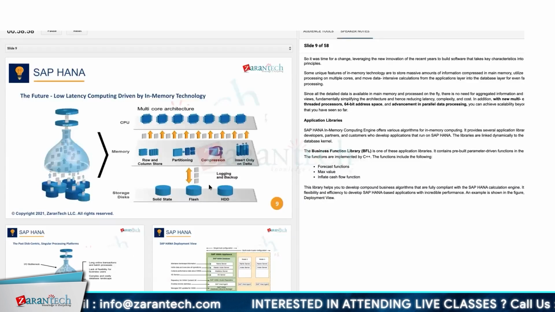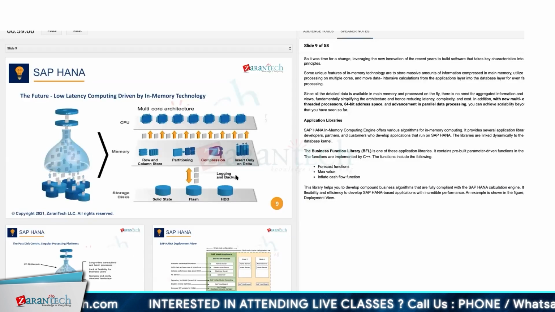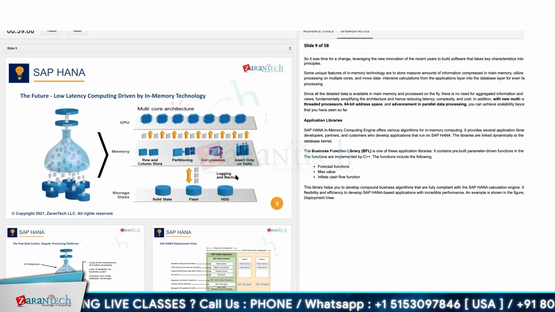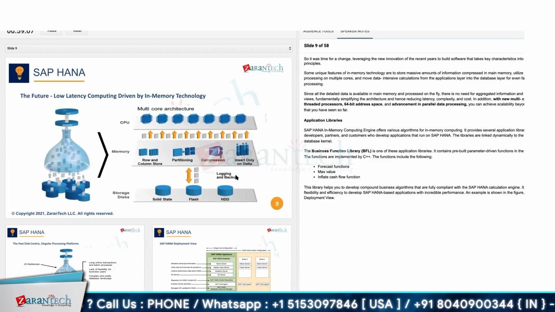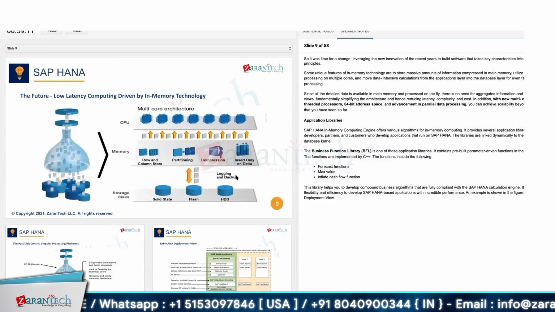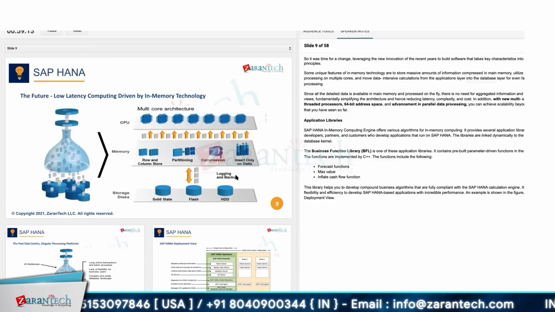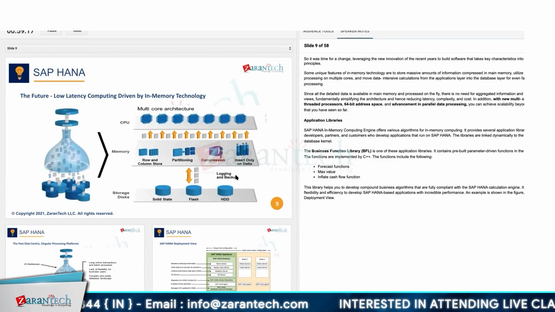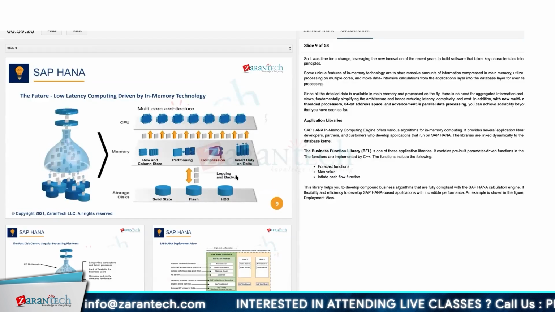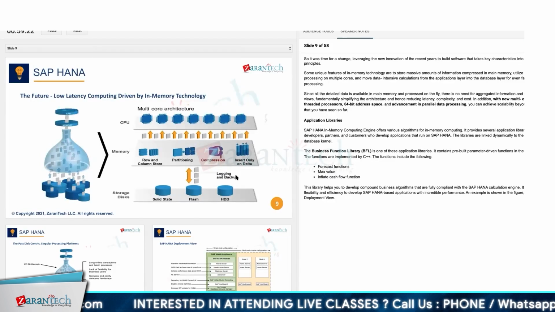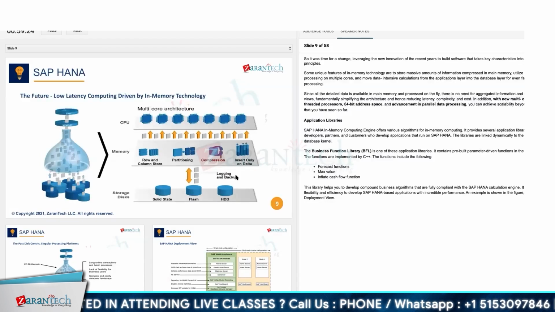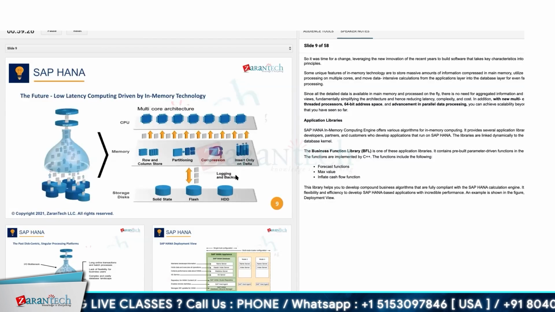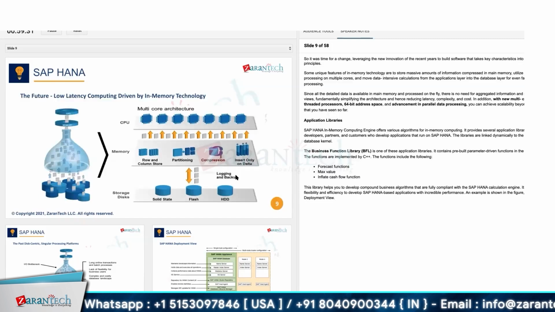Even if you ask me which is the fastest database, it is HANA only. Even though you have other databases, given the data size, say you have 2 TB of data, and you put any other database, they will not be able to perform as fast as HANA. Because such huge enterprise-level data is only available with SAP and SAP systems. So no matter what database you put, they cannot perform as fast as HANA.